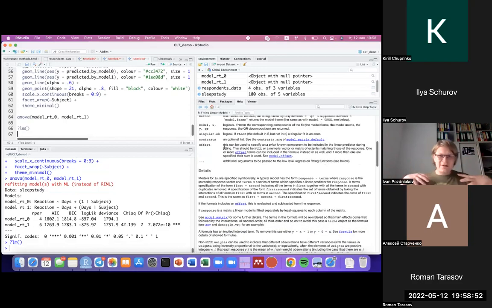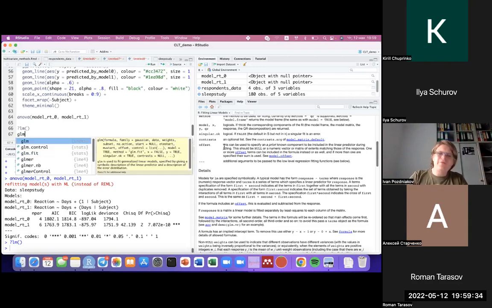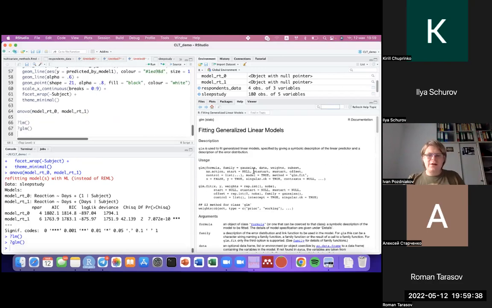But sometimes the general linear model is not enough, and you need an extension of the linear model. If you want to fit logistic regression, that is not a linear model. General linear model extended to logistic regression, Poisson regression, and so on is the generalized linear model. So in basic R, you use the GLM function for that, right? Here you need to put a family function for fitting, but actually the formula was the same as for the LM function. So it was more or less the same.